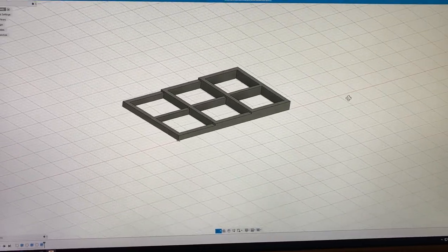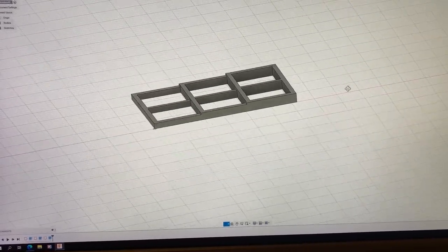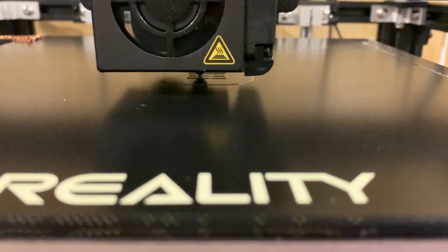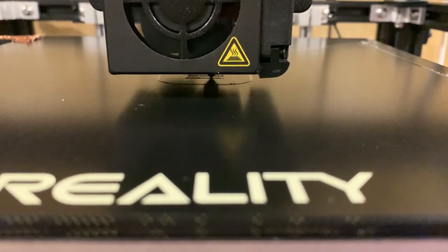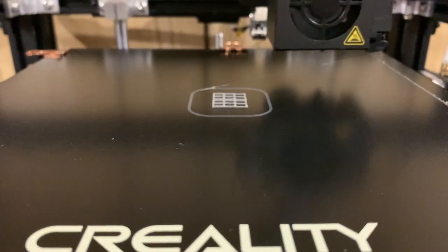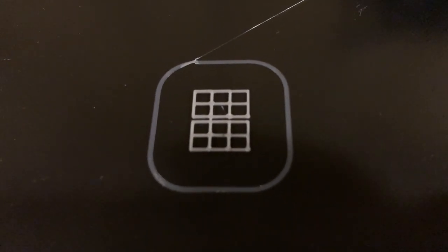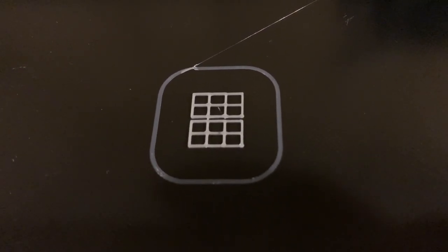All right, I got a quick 3D model of the window put together. Now let's see how this thing prints. This should only take a couple minutes to finish. It looks like they've started out pretty clean. And done already. I think those turned out pretty well. Just a little cleanup around the edges and they should be perfect.